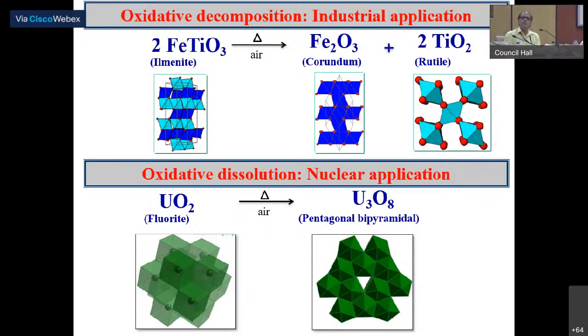In DAE, we dissolve spent fuel. Basically, it is UO2. So first you do oxidation and then do dissolution. It is called oxidative dissolution. So when you oxidize UO2 to U3O8, uranium cubic polyhedra get transformed to pentagonal bipyramid. And in this process, you reduce the lattice energy considerably and dissolution is facilitated. So again, the concept of defects, etc. are used at hundreds of tons scale, industrial scale. So please be very attentive to these concepts when this course proceeds further.